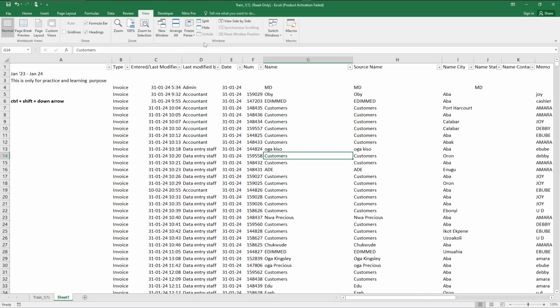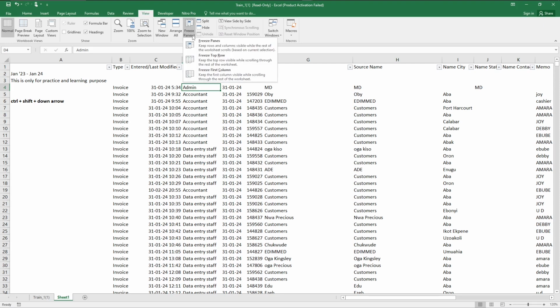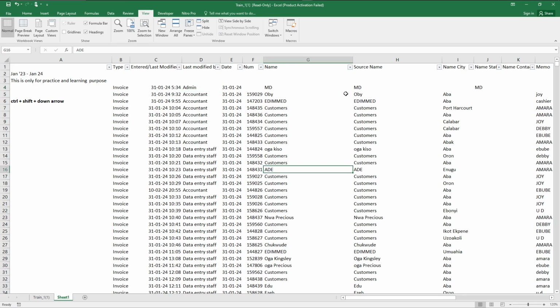Now let me unfreeze. Meanwhile, the first option takes care of where your cell is selected. Let's say I selected Ade, for instance. If I come to freeze pane and click this first option, it will automatically freeze everything before Ade, from the row side and from the top, both top and side.